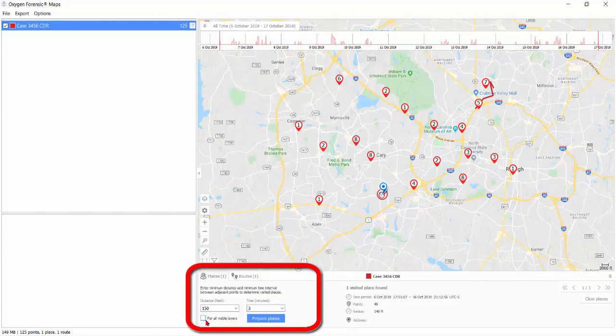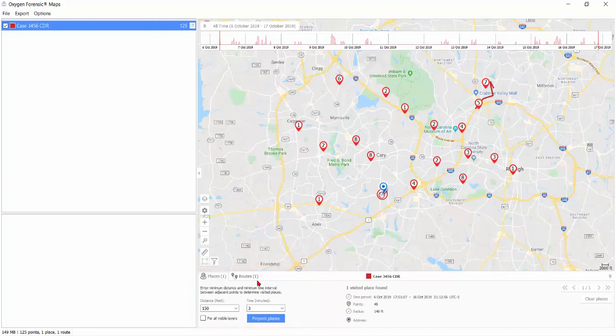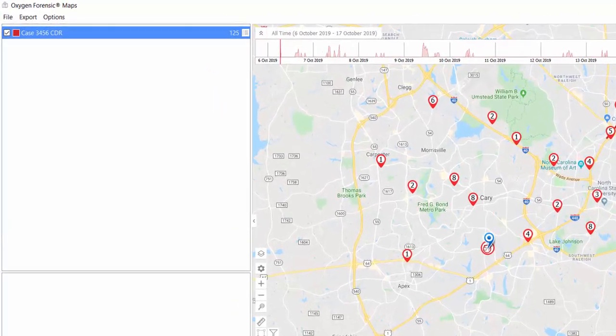Here you'll see how to find your places and your routes. Now, if we were to add another layer to this map, then we can look for common locations between our CDR and whatever layer that we put on top of that. Let's go ahead and add a layer to this map. This is a CDR of a suspect, and I have a couple of pieces of evidence that I have put a geocoordinate to and the time and date stamp.